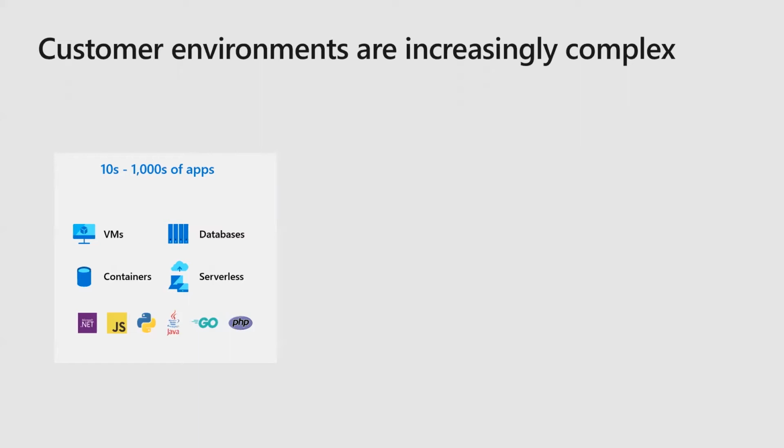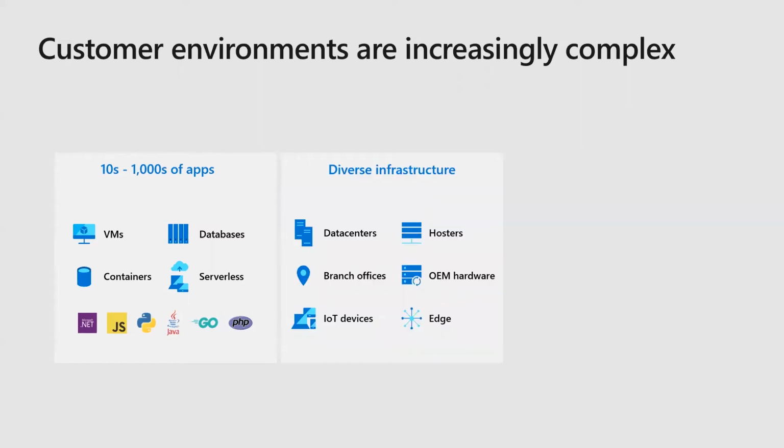Another thing we can see is that a lot of IT companies have, when it comes to infrastructure, a big diversity. They have their own data centers, they probably have some stuff outsourced to hosters. They have branch offices, factories, shops, for example, or retail stores, if you will. They run their IoT devices or servers or just some piece of software, which you also need to take care of. So there's a big chunk of things happening there as well. And again, IT needs to manage all of that.